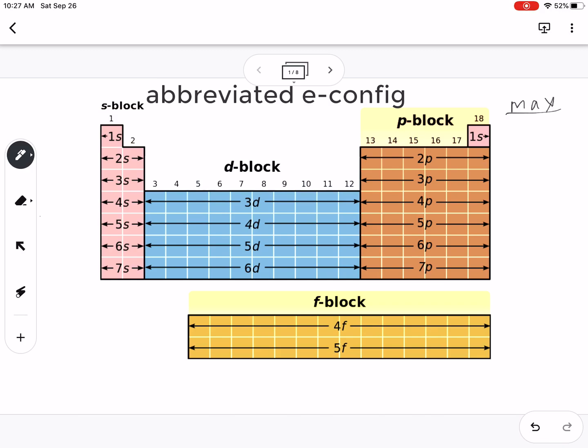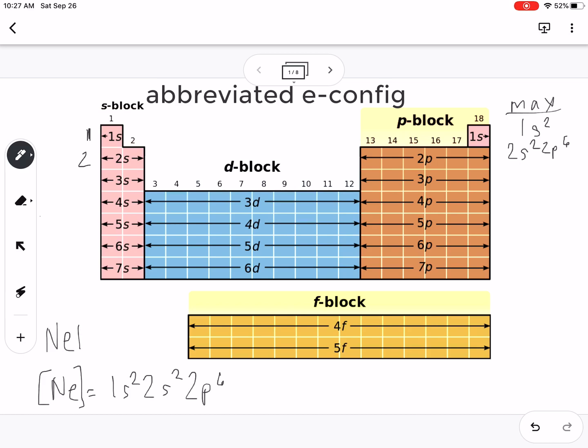So in period 1, or energy level 1, the maximum we can have is 1s2, and our noble gas helium has that. In period 2, we have 2s2, 2p6 to get to neon. And so neon's electron configuration is equal to 1s2, 2s2, 2p6. And I'm going to put some brackets around that because I'm going to be substituting. Okay? So normally we would have written neon as 1s2, 2s2, 2p6, and we've just written it all there in a line. But when I do it as a substitution, I put those brackets around it.